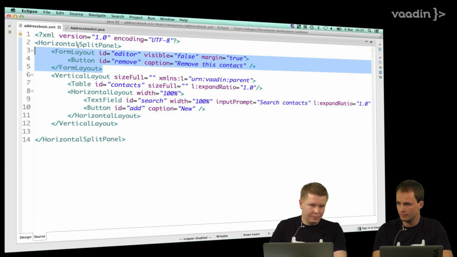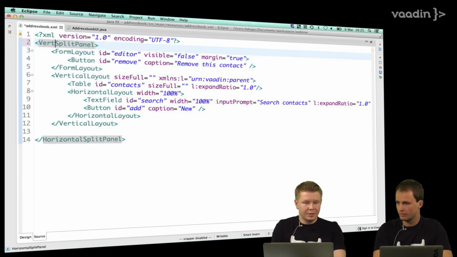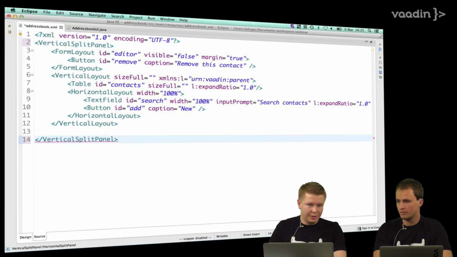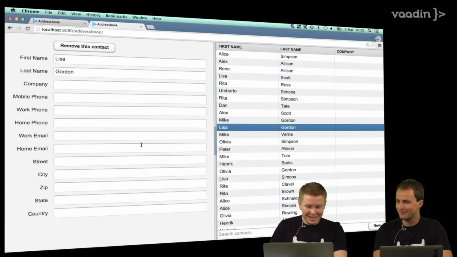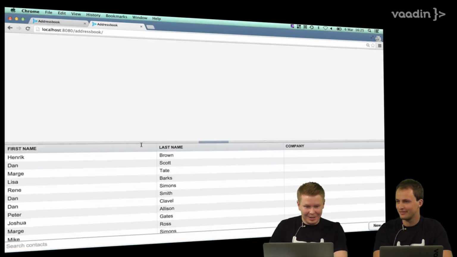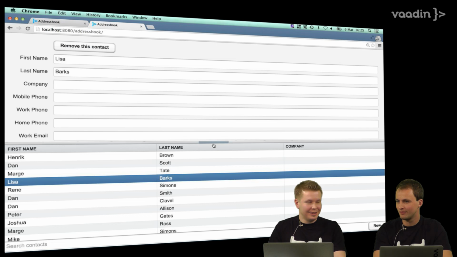And we could also, for example, change this to a vertical split panel. And you can probably guess what happens. So then if I reload, I get a vertical version of the split panel.